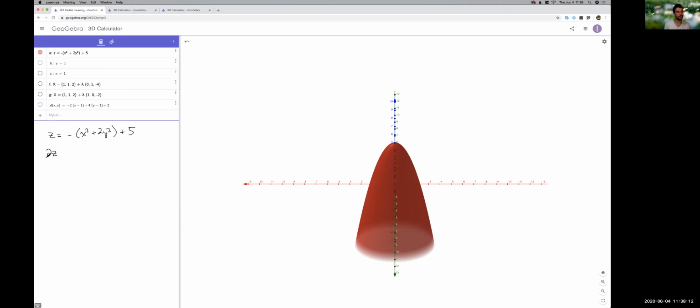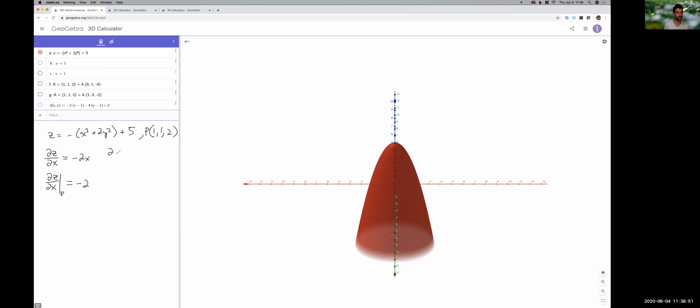So the partial z partial x derivative is going to be negative 2x. Partial z partial x at the point, oh, sorry, I forgot to say what point we're doing this at. So let's find the tangent plane at the point 1, 1, 2. Okay, so I'll add that to our graph. So yeah, we're finding it at this point, and I'll give this the name P, right? So at point P, the partial with respect to x, I'm just putting in 1 for x, is -2.